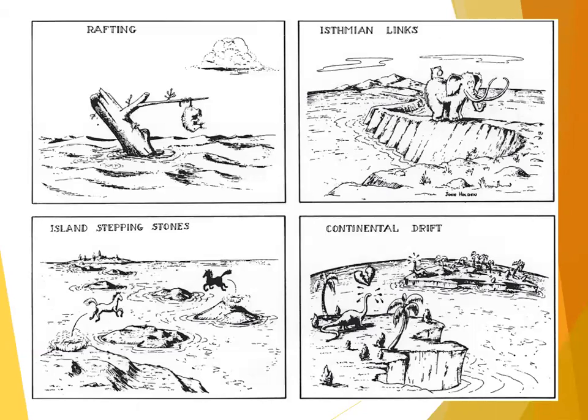And then our last one is continental drift. My favorite part of this picture is the dinosaur whose heart is breaking while his friend is drifting away from him. It's not quite that fast. So that part's a little bit misleading, that his heart is breaking as his friend is quickly moving away from him. It wouldn't quite be that fast. Which of these is most likely? As crazy as it sounds, it's continental drift.